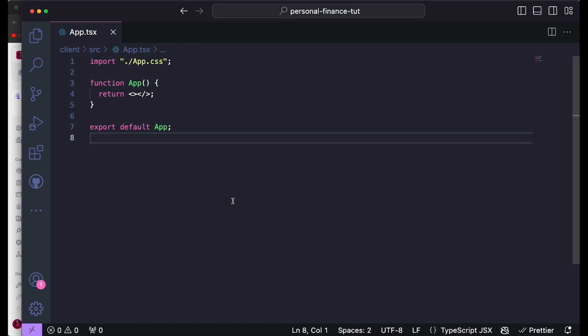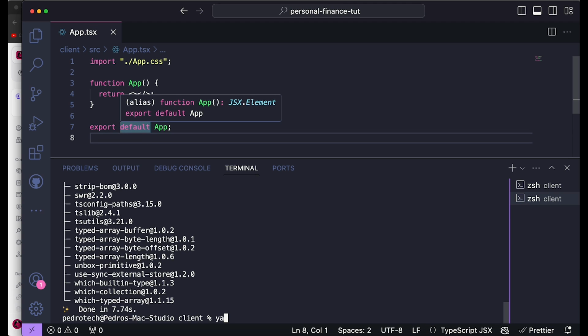So if you recall in the beginning of the video, we had our app completely done and I demoed it for you guys. We had multiple routes, right? So what I want to do here is start by defining those routes in our application. We're obviously going to be using React Router DOM for that. So let's install the package.